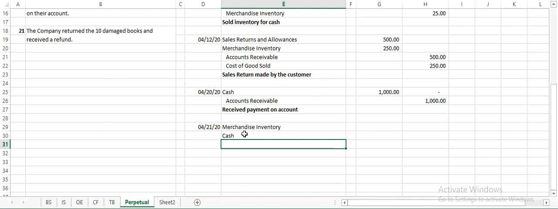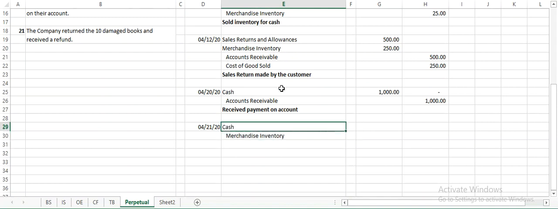And so let's think about it. Merchandise inventory, we're sending merchandise off, so it's no longer in our possession. So therefore we have to decrease that account, which is an asset, by a credit. So let's put that down there, and let's indent. So that therefore has to mean that cash is most likely going to be debited. Think about it. We got a refund, so that means that cash is going to be given back to us as compensation.